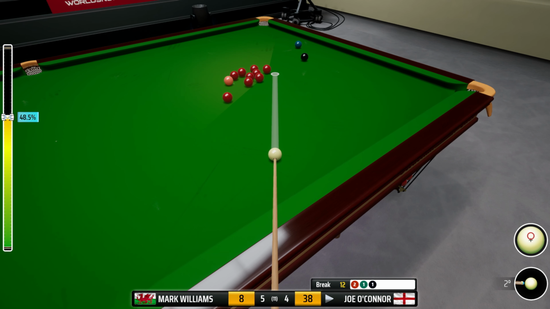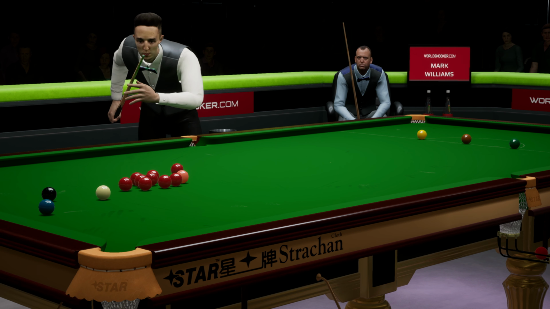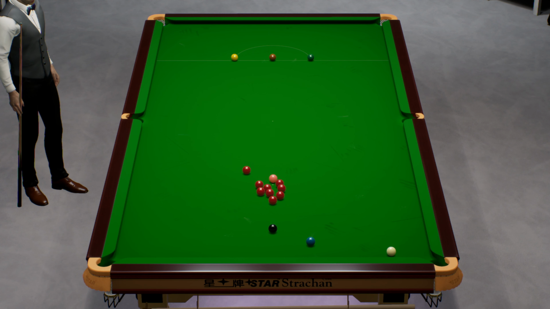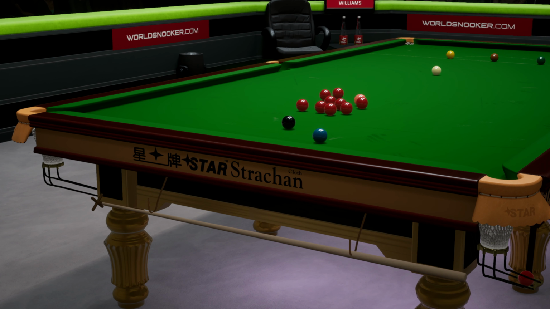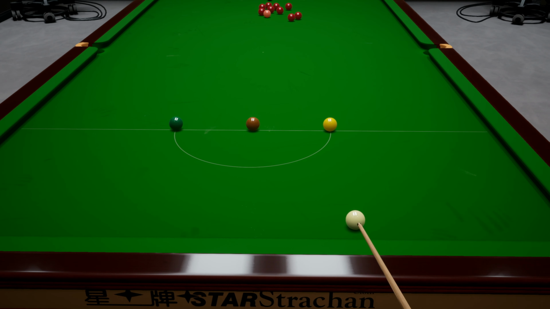I don't think we can avoid the reds this time, though. So, yeah, perhaps just play the little safety here. That's all right. And that'll do. Joe Connor, 12. That's a good shot, though.